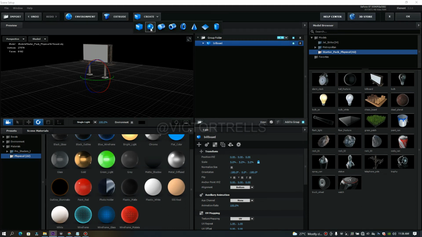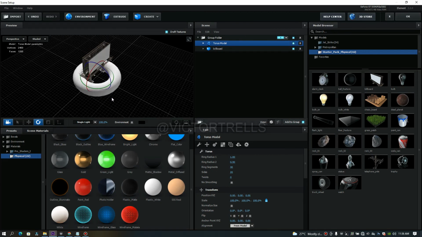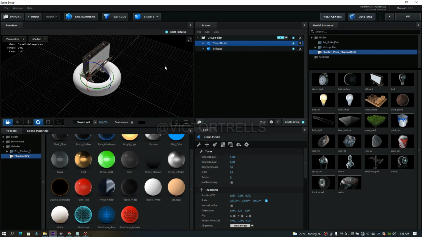This way you can see different shapes. You can see the square, the sphere, a cylinder, a cone, a torus. This is the flat surface. Let me just say I want to add this now. You can see it's just there like a donut. For those of you using Blender, this is like a donut.